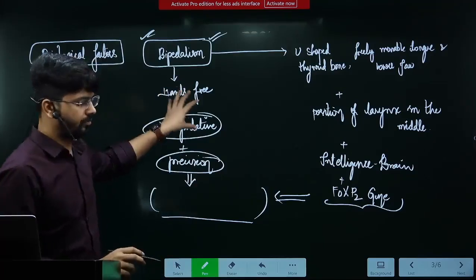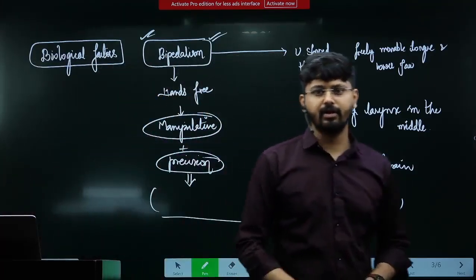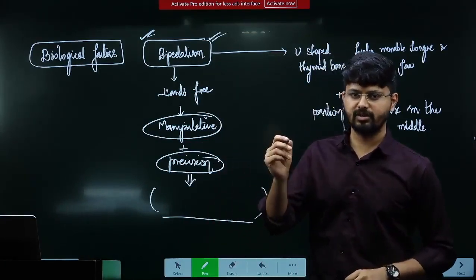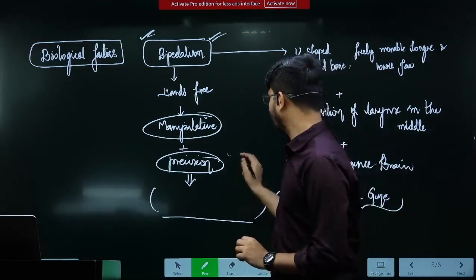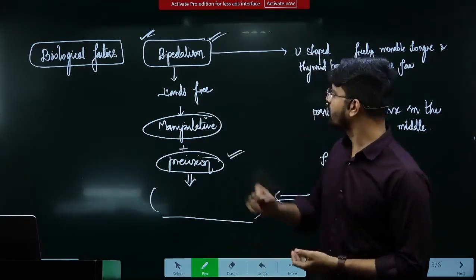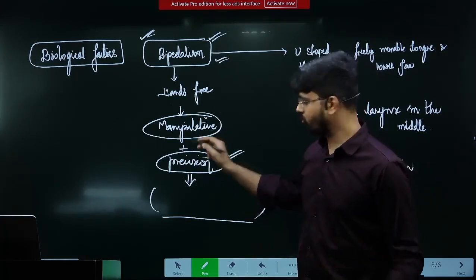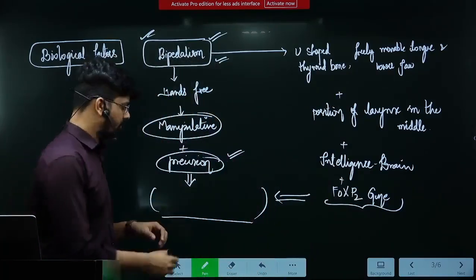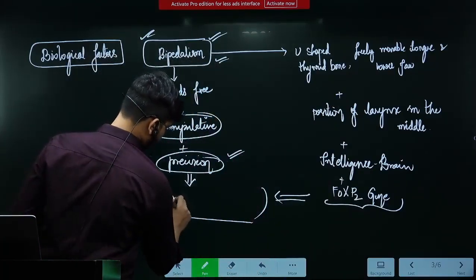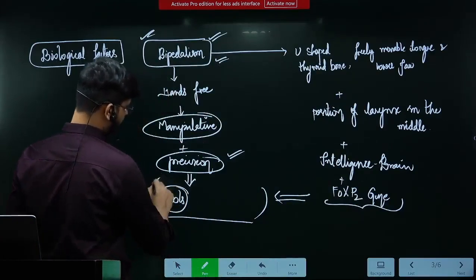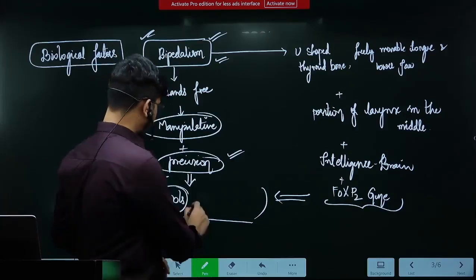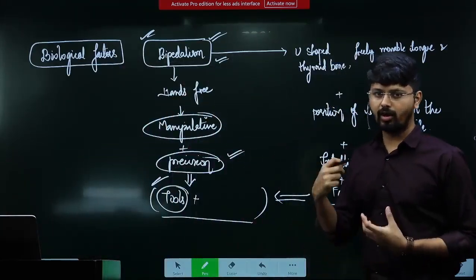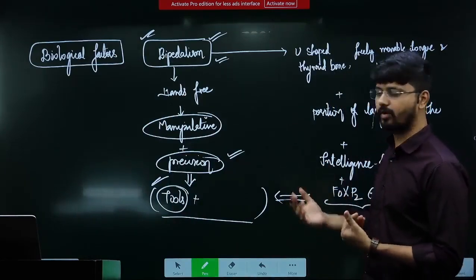So first thing, your hands have become free. Now you can manipulate with the help of hands, and you have precision grip as well. So this is with respect to bipedalism. Now when you have precision, when you have manipulation with the hand, you have brought tools. So you have started making tools in order to utilize the environment in a better manner. To hunt or to kill the animals, you have developed tools.